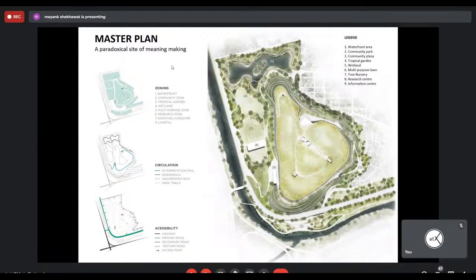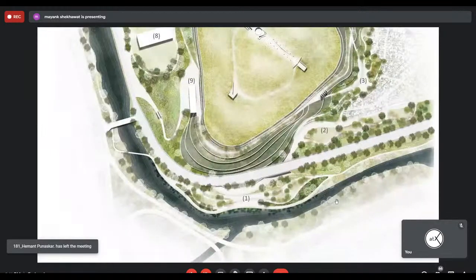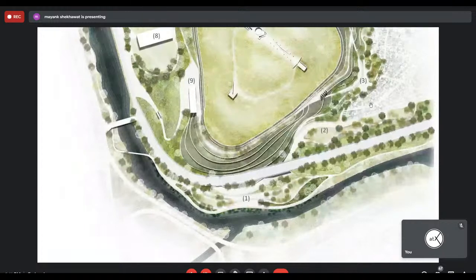And that's the master plan of our project that we came up with. Based on our analysis, we came up with the master plan, carefully considering the water flows, the context, the ecological treatment zones, and the program. We primarily created 4 zones. Let's see if I can zoom in. So there was supposed to be a community park, next to this settlement area, which you see penetrating onto the site. It was supposed to be a community park to formalize the open space requirements for the settlements around, because we saw that they did not have formal open spaces. They were using open lots, if you remember.